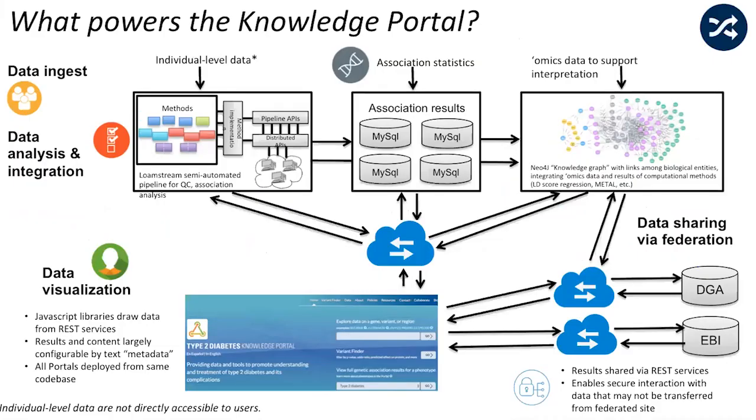What powers our whole platform, just to give you a sense of what's under the hood: when you see the portal, there are, I would say, six components. One is our data ingest, which happens at the DCC, where we can bring in summary-level statistics and individual-level genetic data, process it in the best practices of the field, and represent those in the portal. We can also bring in and aggregate summary-level statistics, which are our heavy foundation of data, and those can be represented in the portal.